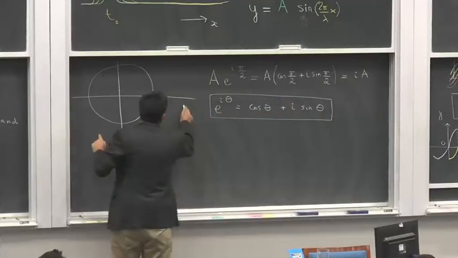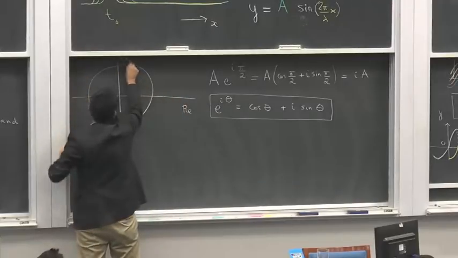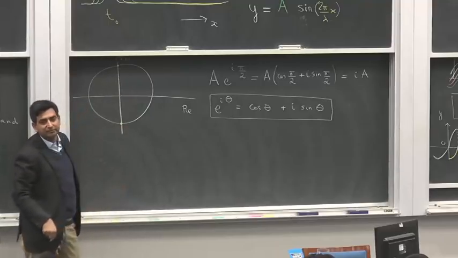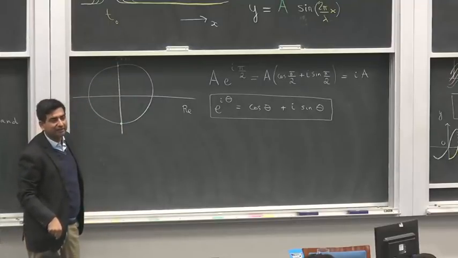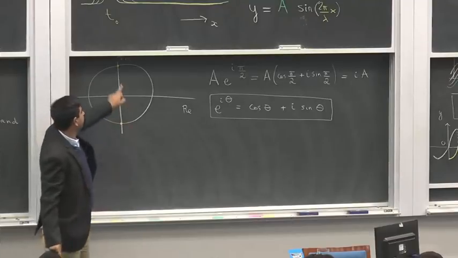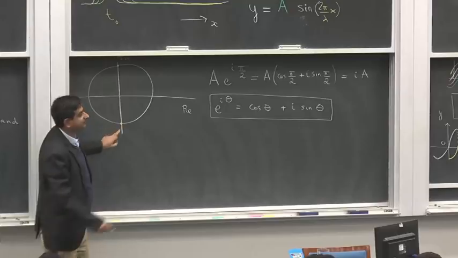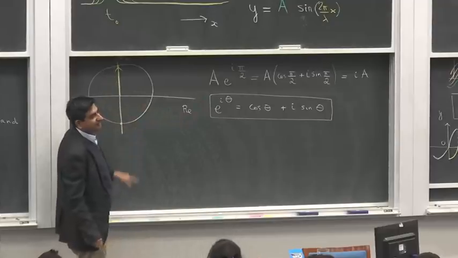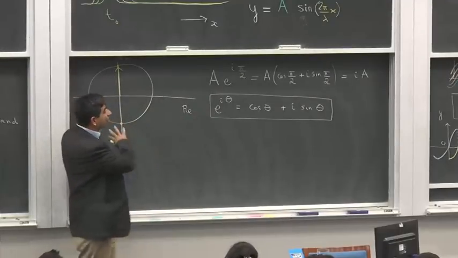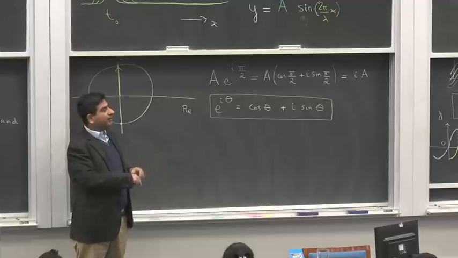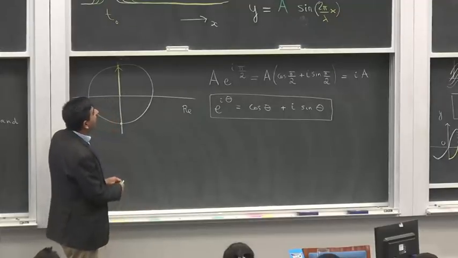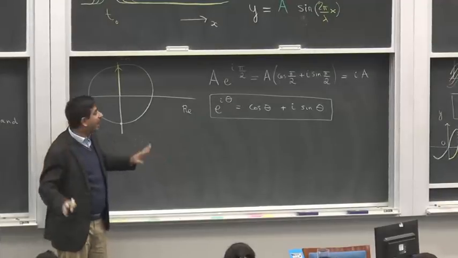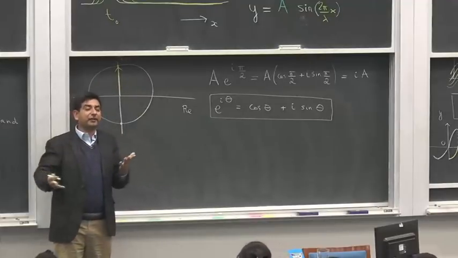So this point on this diagram must lie either here or here on the imaginary axis. Right? If A is positive, it lies here. If A is negative, it lies here. So this number is represented by this vector. So this is how you represent a complex number on this Argand plane. Now, if I have an arbitrary angle, theta, if my phase is arbitrary, phi, I will lie anywhere on this circle depending upon the value of phi.